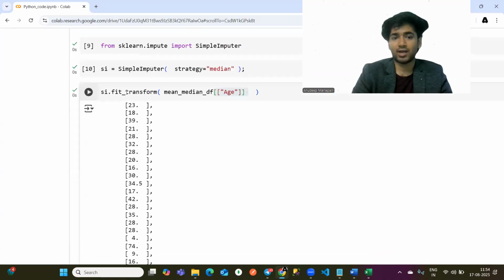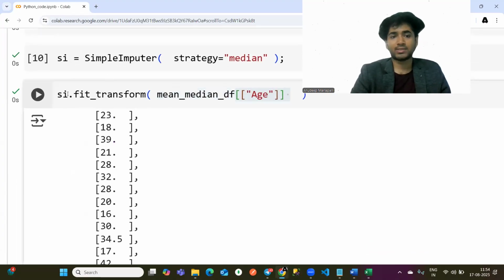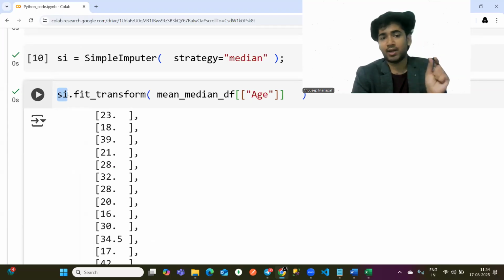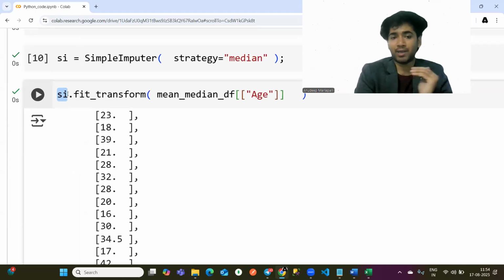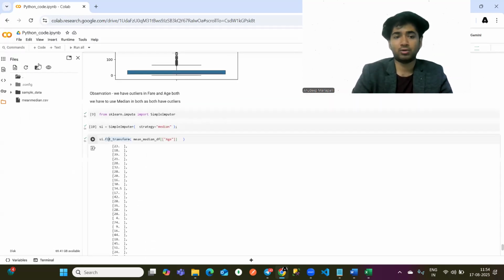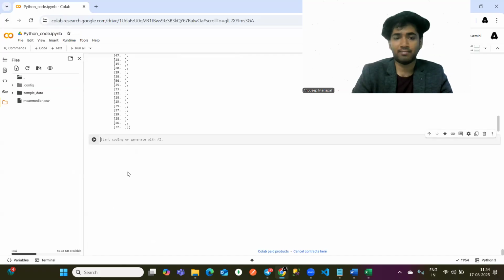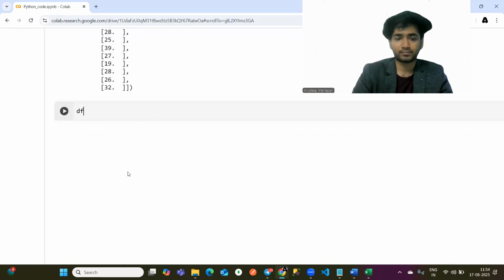So now you'll notice that this simple imputer has automatically found the median value, and wherever there are missing values, it is putting that median value in all those places. Now, if you observe, there are still missing values in this df. mean_median_df.isnull().sum().